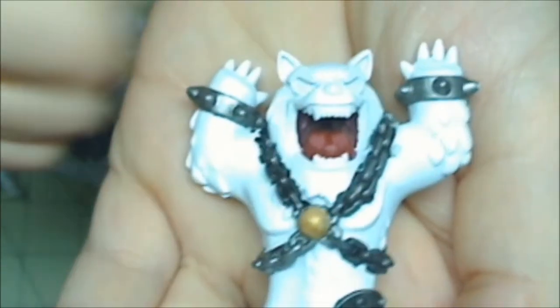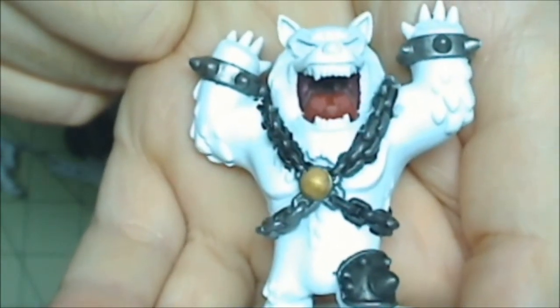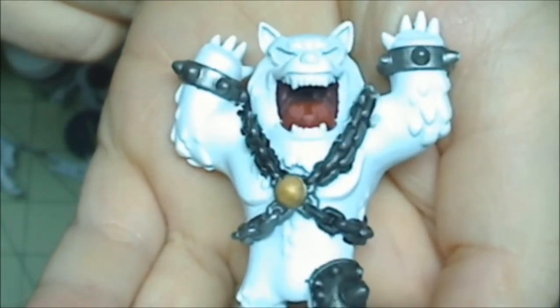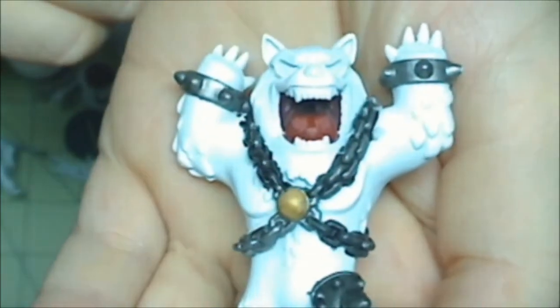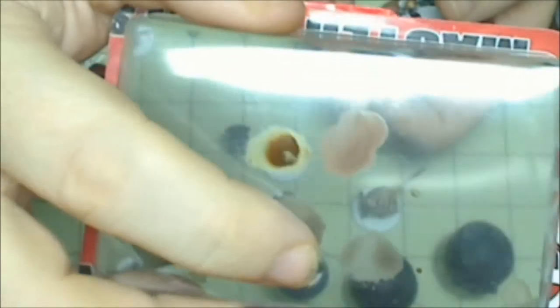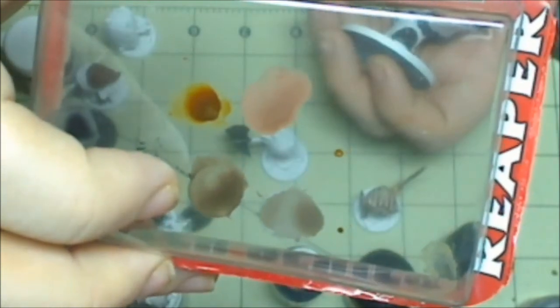I say go out there, look at the other companies, buy small sample bottles of the various washes. Take them out, put them on a clear blister package like this, put them next to each other so you can see, okay, this is what Devlan Mud looks like, and this is what the Reaper looks like, and I'm pretty sure I got that right. And you can kind of see what they look like, and even on this container you can kind of see they're pretty much the same color when they dry.